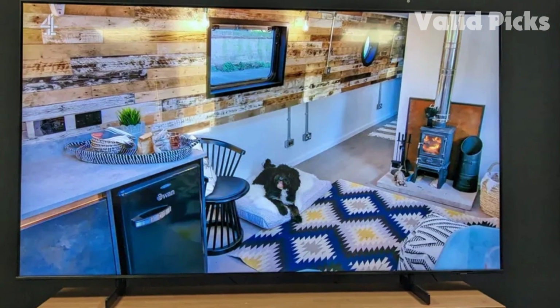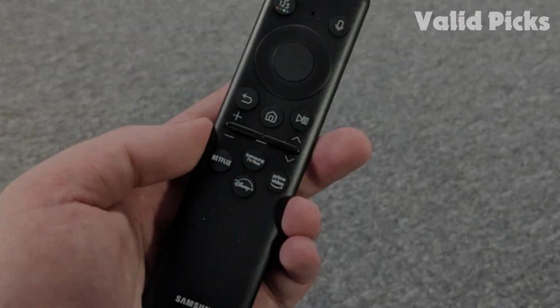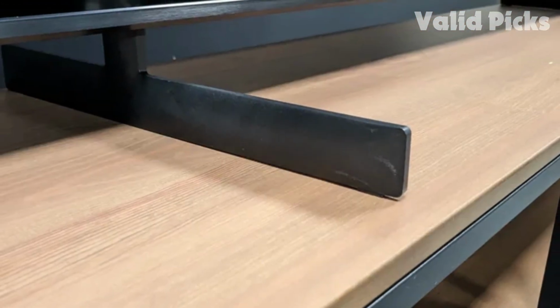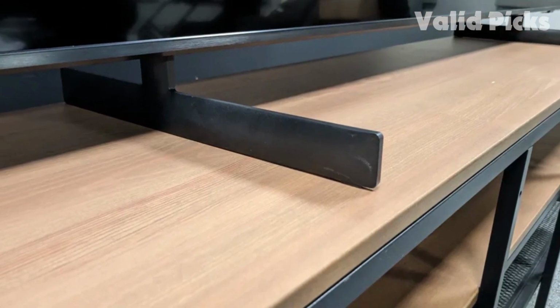Whilst the Samsung CU8000 lacks a lot of gaming features we look for, such as 120Hz support and VRR, graphically it was crisp enough and handled motion well, thanks to a low 10ms input lag time. It certainly isn't one of the best gaming TVs on the planet, but it's adequate.